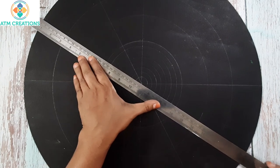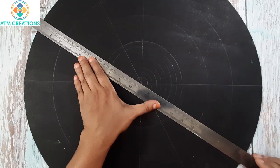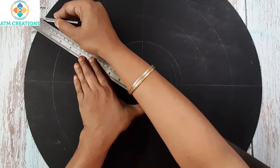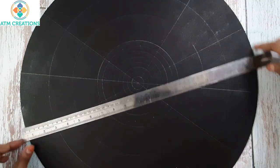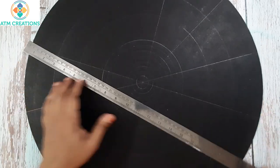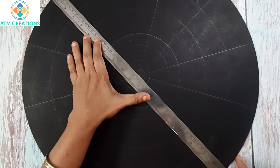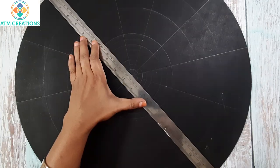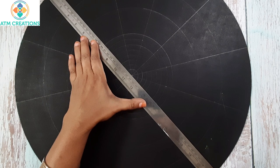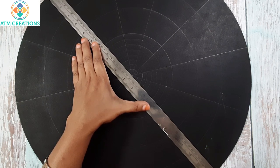I don't use white charcoal pencils to draw circles or draw lines, because according to me, it gets difficult to erase the lines after that. So I use a normal pencil. In this case, I don't even take any effort to erase it after I finish dot painting. I just leave it as it is. There are many who ask me, how do you erase the lines? And I always tell them, I don't erase the lines at all.